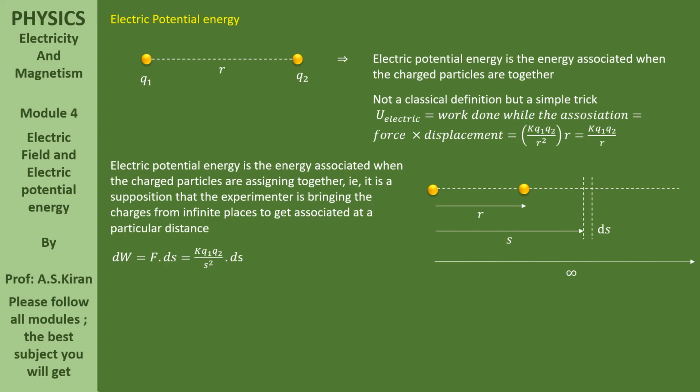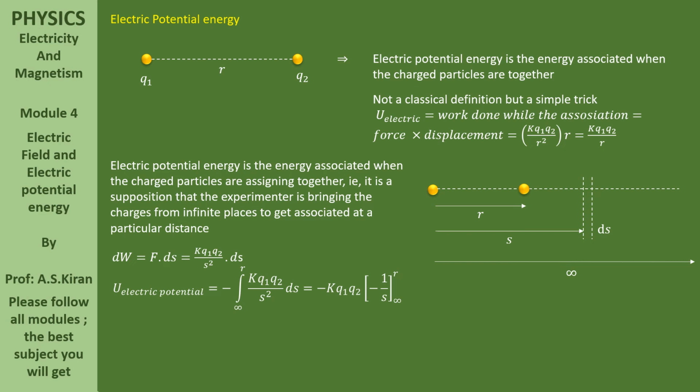Against the repulsive force, the second charged particle is moving. The displacement of the second charged particle is from right-hand side to left-hand side, as we just observed. But the force there is from left-hand side to right-hand side because it is a repulsive force. Now, what is the energy then?